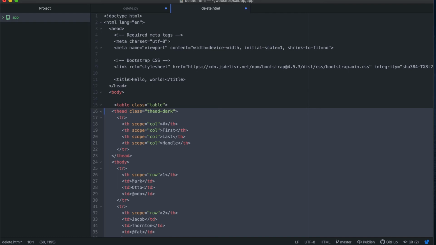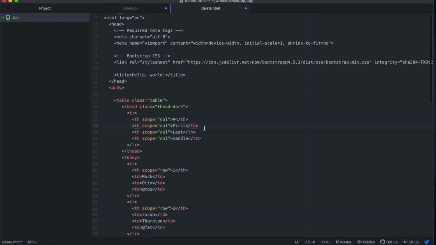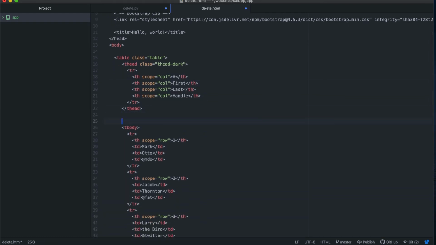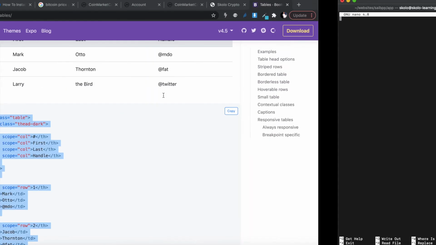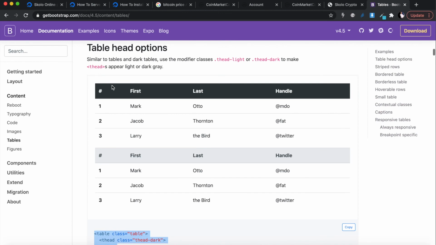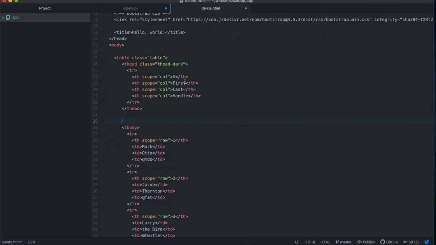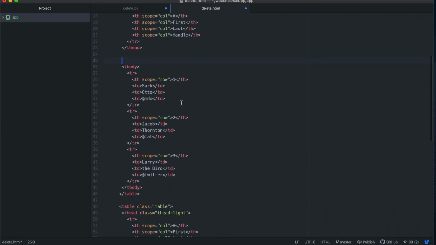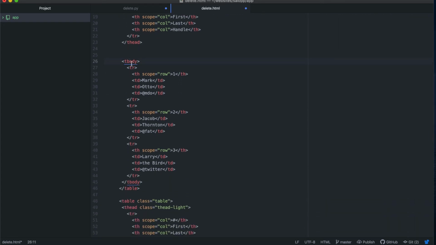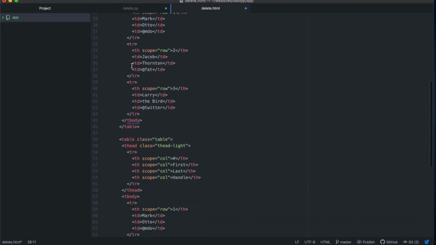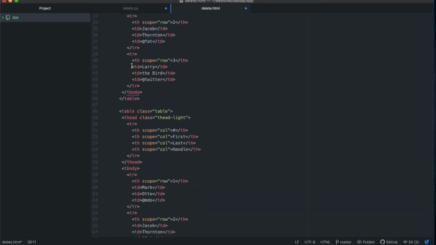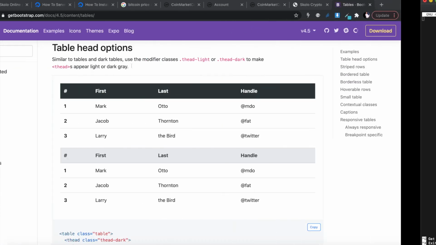So let's tab this a little bit forward so we can see what's happening. I can explain to you how this is structured. So this is the table head. As you can see, this table has a head. It's got first, last, handle. All right, so this is the table head. First, last, handle are all the columns inside the head of the table. And then after that, you get the table body. All right, and inside the table body, you've got two tables here. So why do they give?